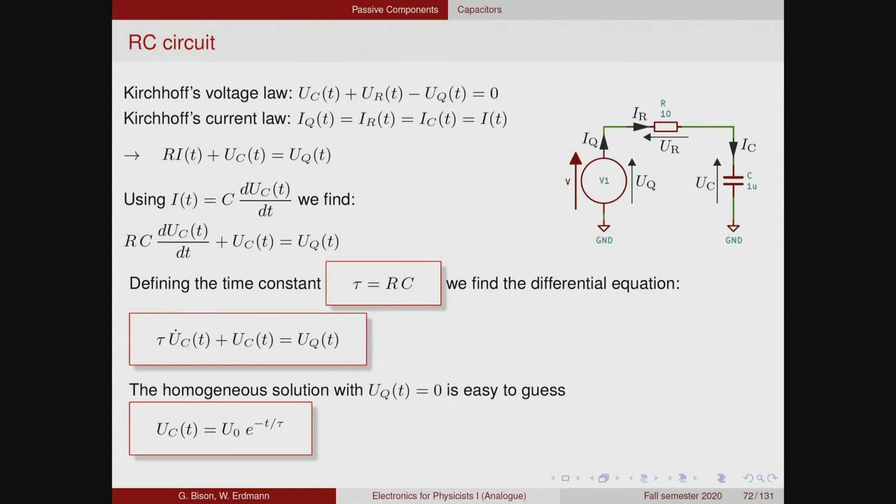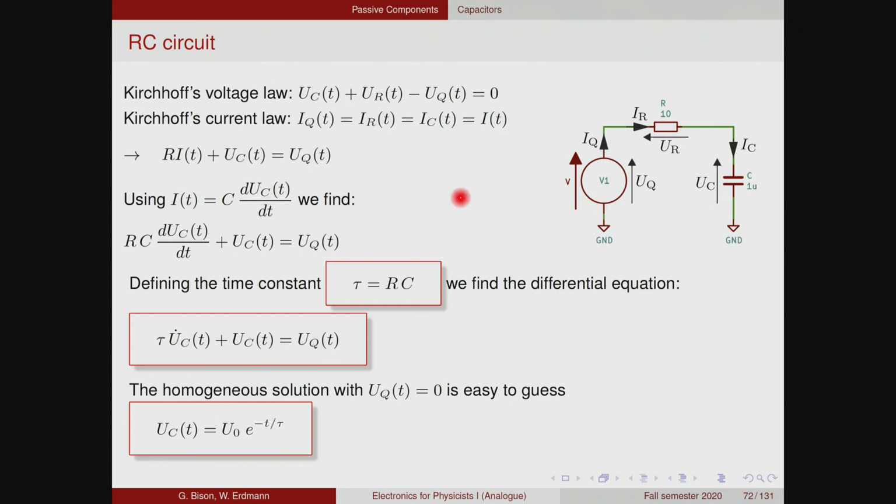Okay, the next application of this time-dependent characteristic equation of a capacitor is the RC circuit. So if we have this circuit here, let's assume we have a voltage source that produces a certain source voltage, a certain source current, and then this current goes through a resistor and then through our capacitor. And let me remind you that these two ground symbols here mean that simply this is connected to that. Here I've used different ground symbols just to show you that those also exist and mean the same thing.